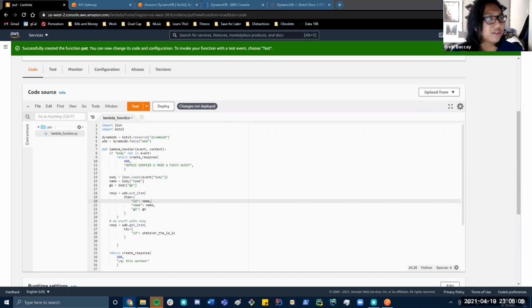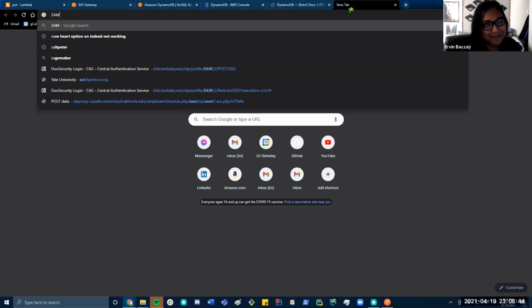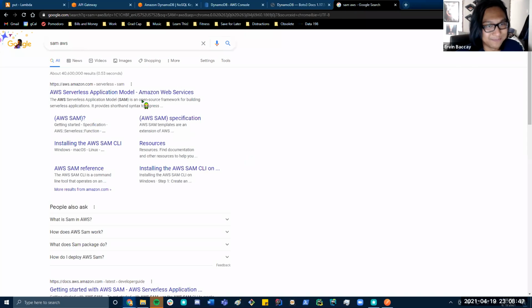Okay, so a question in the chat: can you run lambda_function.py via a cloud terminal instance? And yes, you actually can. There's something called SAM, I think it's called SAM, which is basically the Lambda environment, but on your own computer. That's super useful for helping you debug and test a lot of your Lambda code and the serverless code in general. So you could have your own DynamoDB database on your own personal machine so that you can test it out before actually deploying it on the cloud. And it's super, super cool. But also, sadly, we don't have enough time to go through SAM. But yeah, there we go.